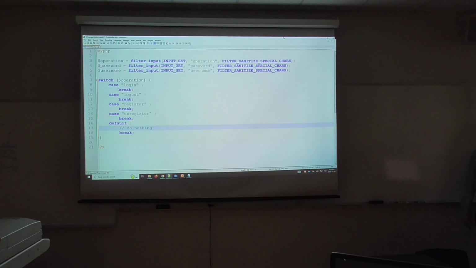You can request your view without also requesting an operation, and that's a valid state of affairs. But this is the kind of mindset that you have to get into to wrap your head around MVC and what the controller is doing.